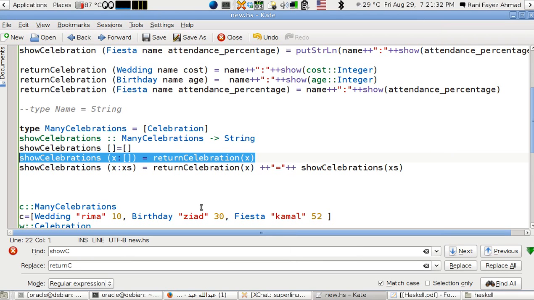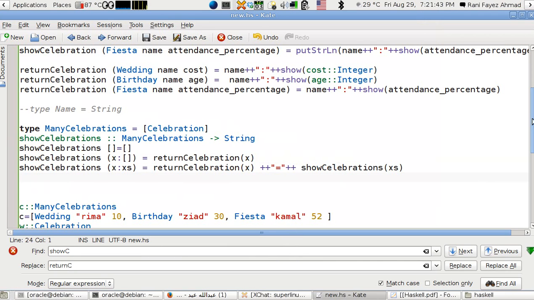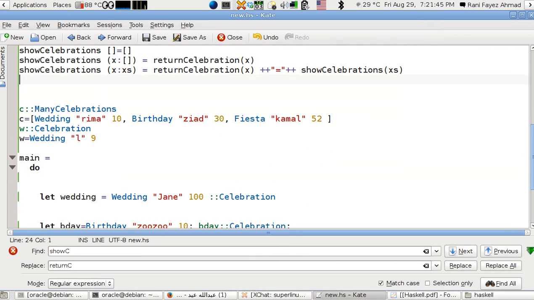So if you look here with me, this is without the extra line, the line that I'm highlighting, and this is with it. And this is the execution of the program.